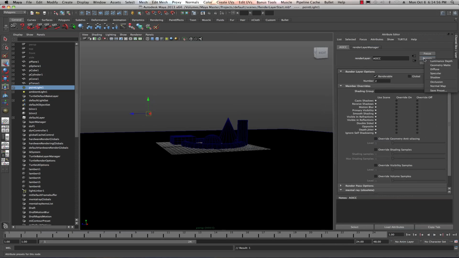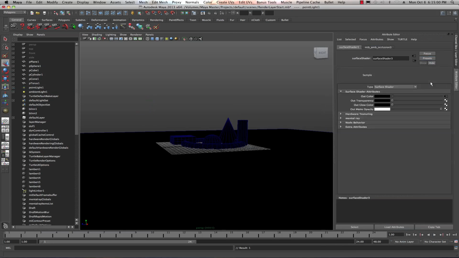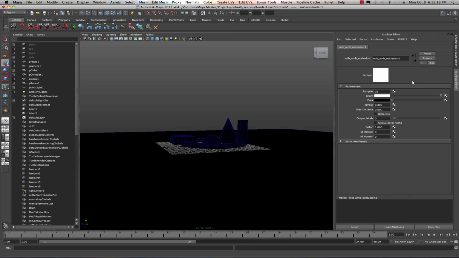So what we're going to do is hit presets first and come down and go to occlusion. Okay, automatically everything should go black, and now you should have this surface shader. So here's my surface shader 3. Yours will probably say 1. Mine just says 3 because I've done this just to test it out. If you need to get over to those properties, click in the little box right there, and now you have control of your ambient occlusion.